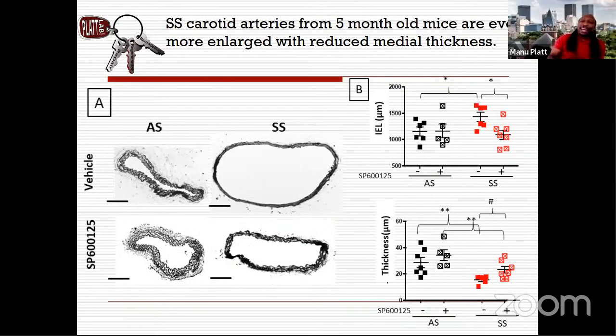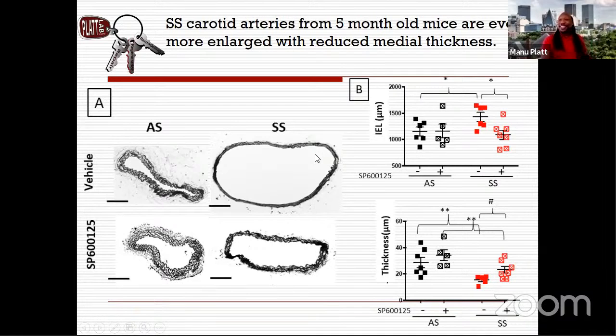But then when we took the mice out to 5 months and continued to watch the remodeling, things really started to get interesting. In the vehicle-treated mice, so these mice we treated with our JNK inhibitor from 3 months to 5 months to see if we started treatment later, how would that protect the vessel at later times? Because again, you think about the clinical translation, some children don't start treatment for sickle cell until much later in life. So we wanted to know if protection of the vasculature was necessary as early as possible, or if there could still be some benefit later in life.